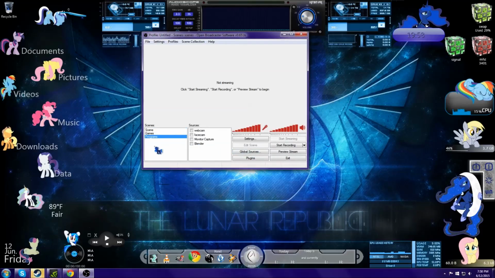Another thing is if you make a scene, if you have two scenes, you cannot use two sources in two different scenes. It won't work. It will ignore one of them. So stuff you want to use at the same time has to be in the same scene. If I did Blender and Face Rig, they'd have to be in the same scene to work. Otherwise, they just won't work. That's the only other thing that I can think of at the moment.